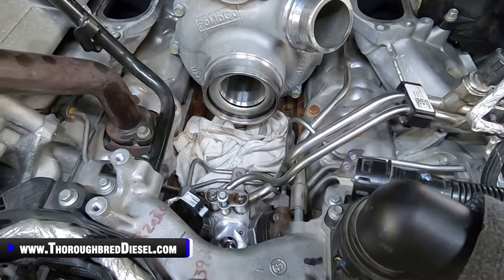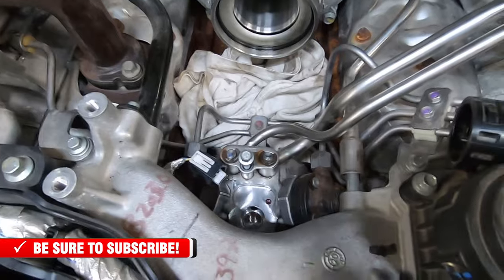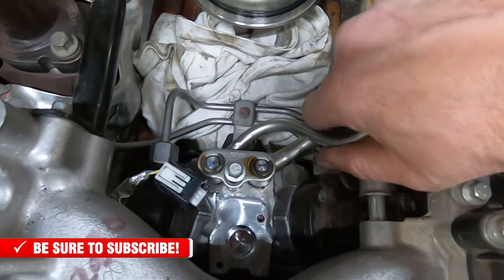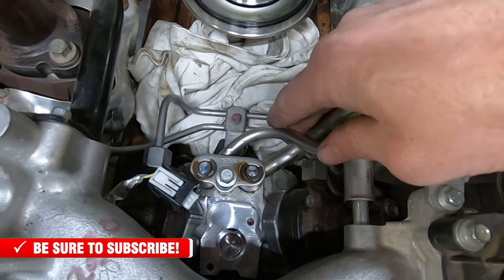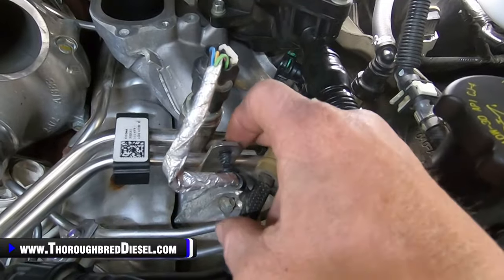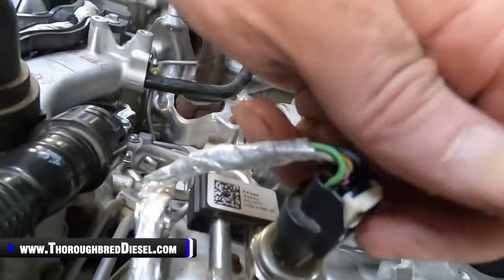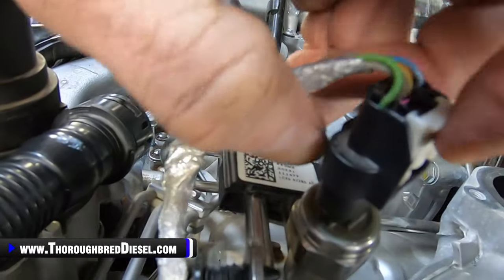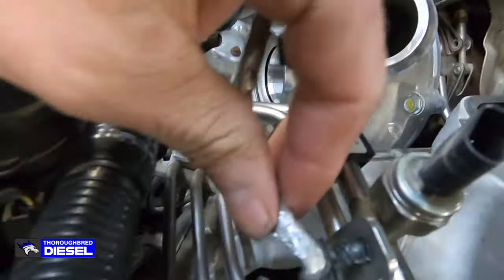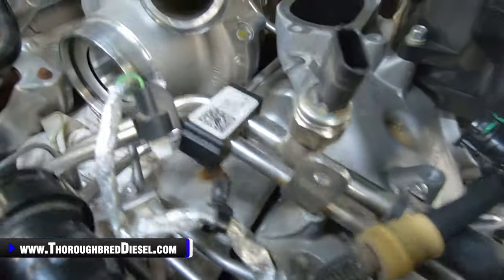Okay, I want to give you a close-up walkthrough of getting these delivery lines to the CP4 taken out. So at the top of the pump, you have an 8-metric bolt that holds both the return and the supply line to the CP4. Then if you come up and you're walking along the larger of the two lines, there is a sensor here that you're gonna unhook, and unhooking it is just like normal. You pull the lock straight up, pinch the lock and then pull straight up, and the sensor's out. There's a push pin right here holding that sensor to the rail, that line assembly.